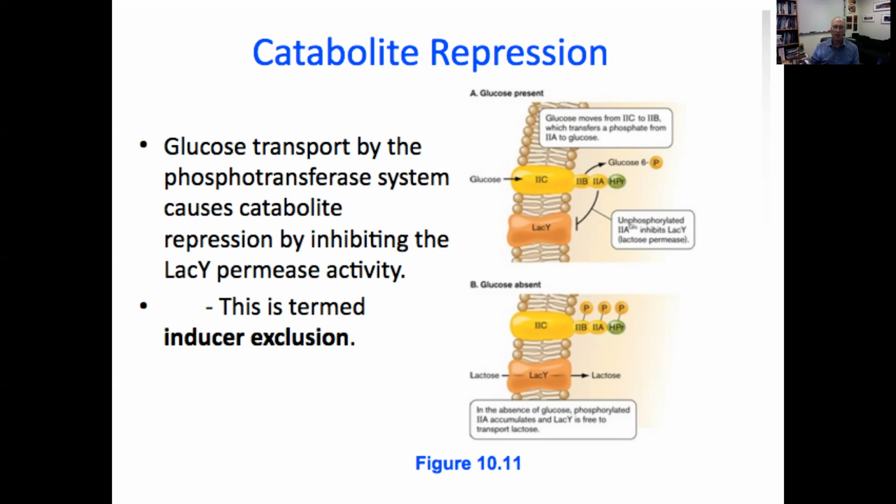Okay, so that's another way that, in E. coli cells, induction of expression of the lac operon is affected by the presence of glucose in the environment. So you actually have two processes: the activity of adenylate cyclase producing cyclic AMP, and the transport of glucose into the cell affecting lactose uptake. Okay, so the transport aspect of this is called inducer exclusion, right? Okay, so that is the lactose system, and it's not as simple as just the LacI repressor. So you need to make sure that you understand the glucose side of it as well.